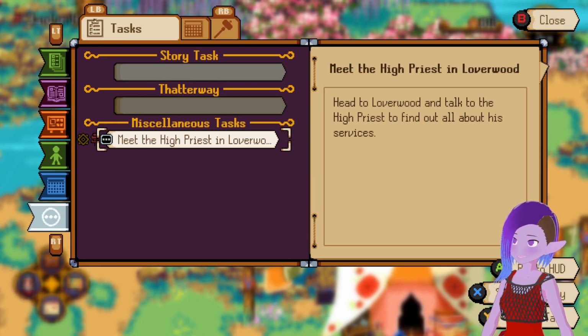Meet the High Priest in Loverwood. Head to Loverwood and talk to the High Priest to find out all of his services. Oh man, yeah. All the services.